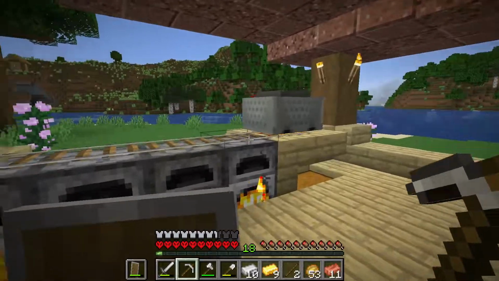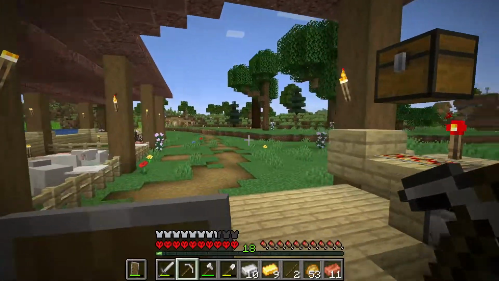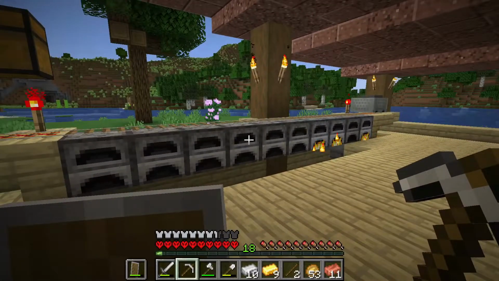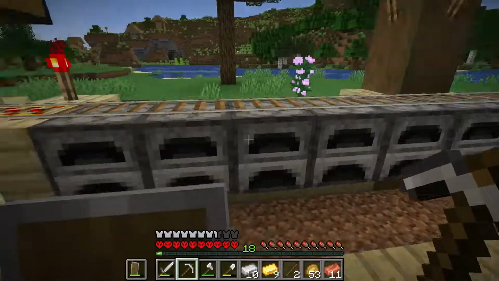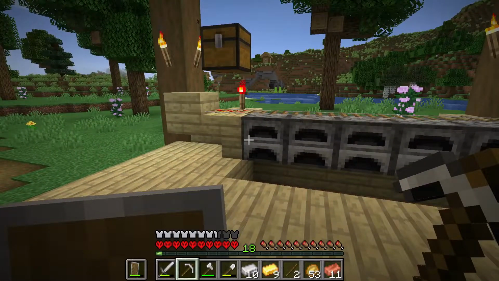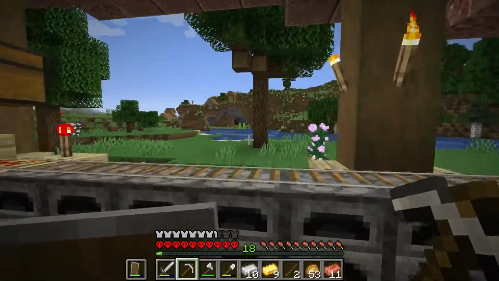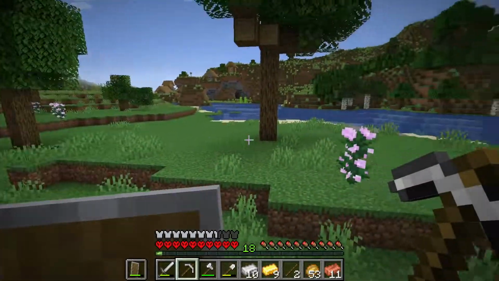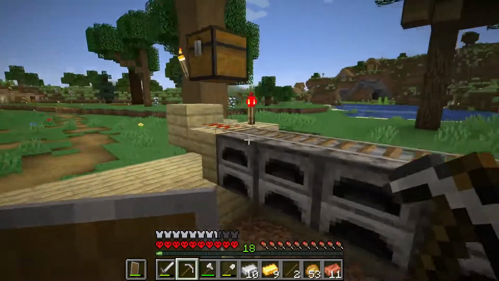Well, since it didn't work, I think I'm going to call it here for today's episode. I'm going to go research how to make these auto smelters and how much space I need. And I think I'll just turn this into a big chest wall. And over here, I'll build a little room that I could put this guy in.